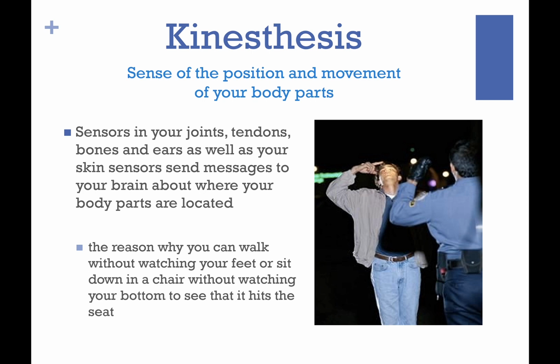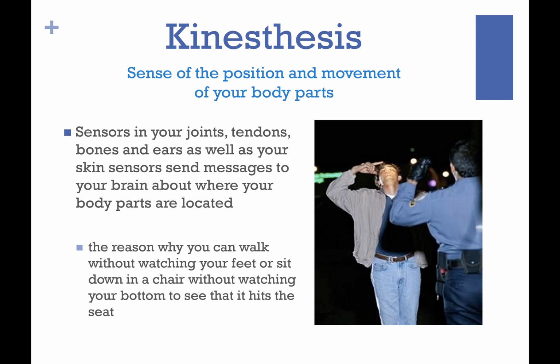And this is going to be the messages that come to your brain to tell you where your body parts are. So how your brain can control them is to know relatively where they are. How do we know where our feet are? We can feel the pressure of the messages going to the brain that your feet are below your knees. You're standing upright. The feet are below you, and your brain knows exactly where your body parts are. Your brain can detect your hand even when it's behind your back.